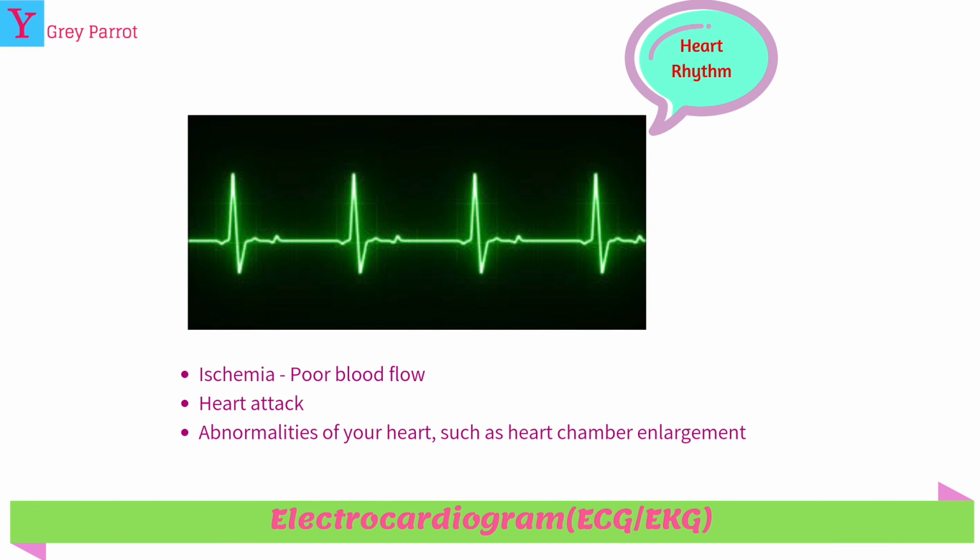Now let's look at the electrocardiogram, which is also known as ECG or EKG. You know why doctors use this machine? Because they can monitor your heart rhythm. Doctors can also use this machine to see if somebody has ischemia, which is nothing but poor blood flow, or a heart attack, or abnormalities of your heart, such as heart chamber enlargement.